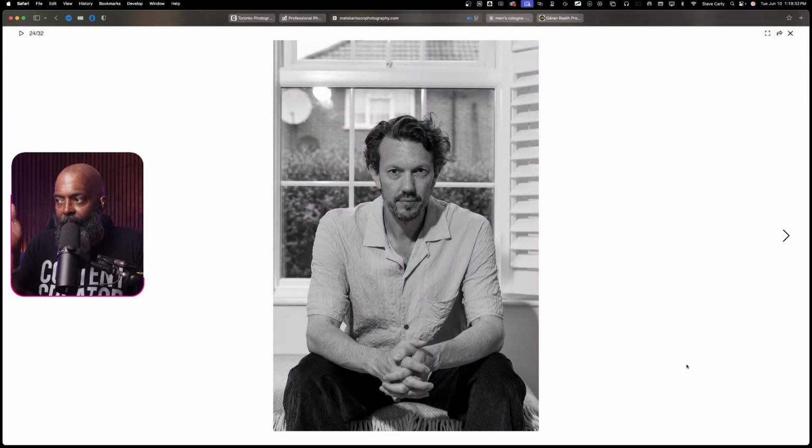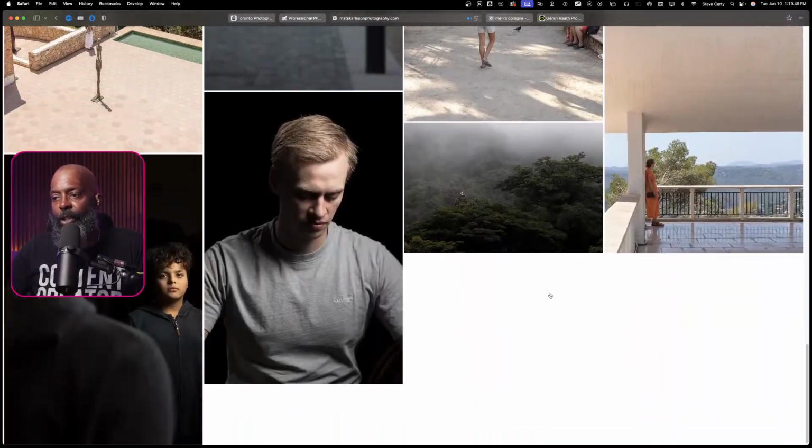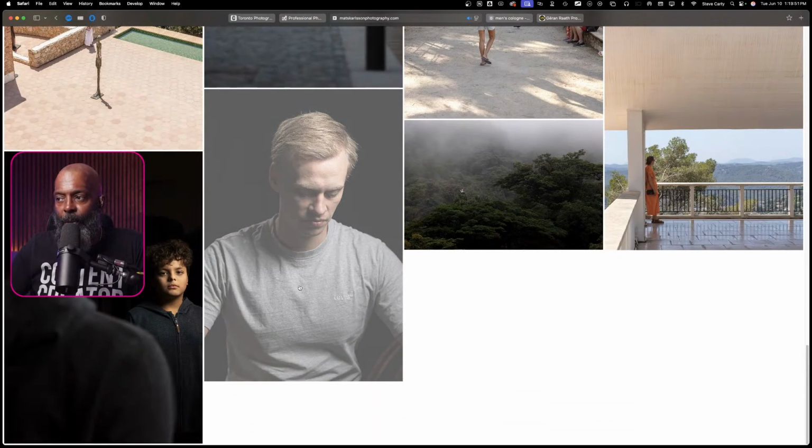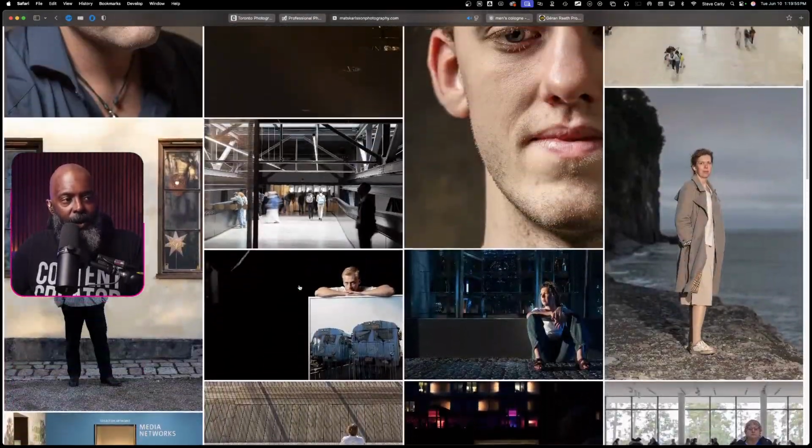Like this, where he's squared up, but I'm also now looking at 3 shots of him in the same portfolio. This one for me is a little gray, and we're not trying to go into a full portfolio review for you right now, Mats, but this picture is too gray. What I'm trying to show is when you square up your subject, it just hits harder. So try to do that a little bit more.